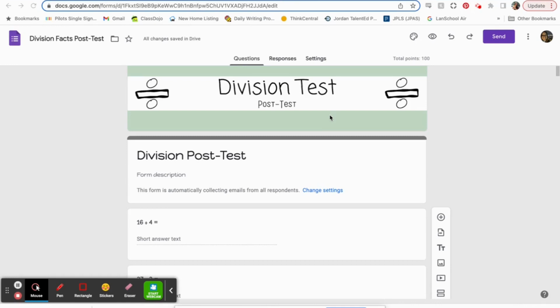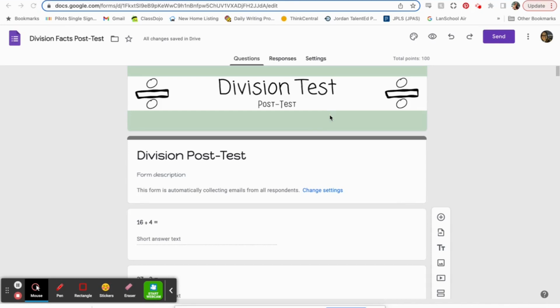And I'm so excited about next year because I'm planning on using a lot of these tools even more next year. Being able to push websites using Land School is really exciting, and I plan on making more of these Google Forms for each set of facts, my twos facts and my tens facts and all those things. So I'm really excited about being able to utilize all of these amazing resources that I kind of knew existed, but I haven't used in quite the same way.